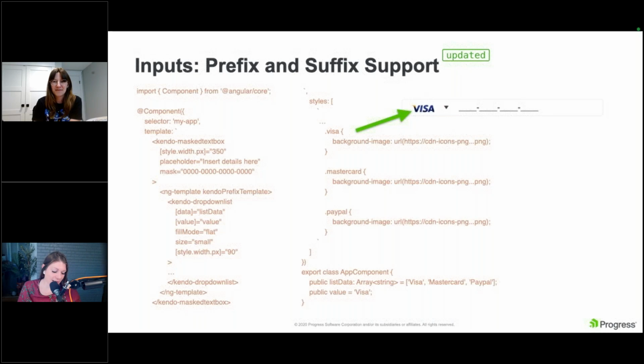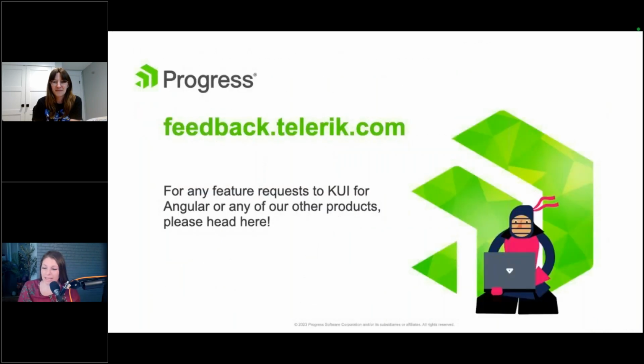I appreciate your feedback. I don't know if there were any questions. I can check once I get out of full screen mode, but I can say firsthand that I have witnessed many a component and many a feature that were brought into our library because of requests from people just like you. So please, please, please send us your feedback if you have any.